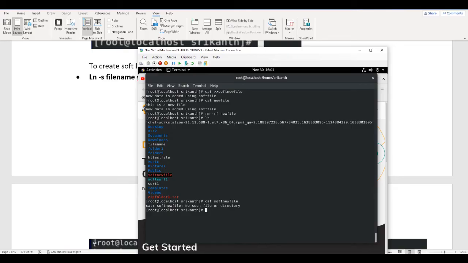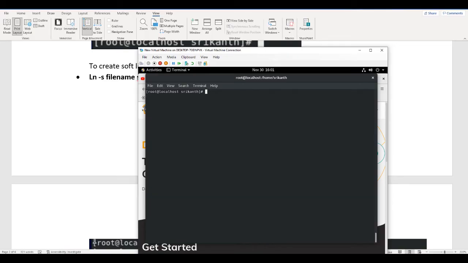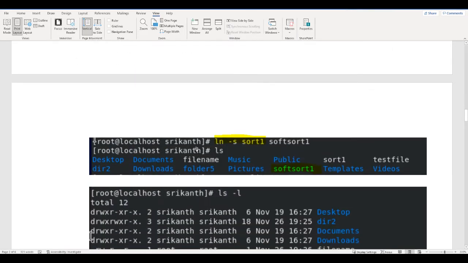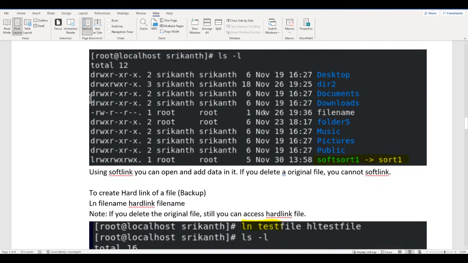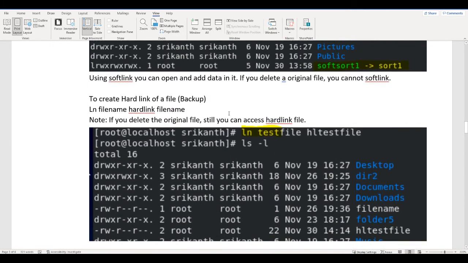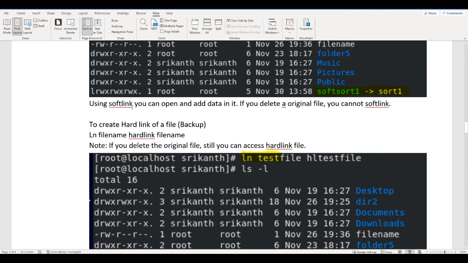Now I will show you how to create a hard file. So here you can see the screenshot, ln -s. This is for the soft file. I also mentioned here using soft link you can open and add data in it.